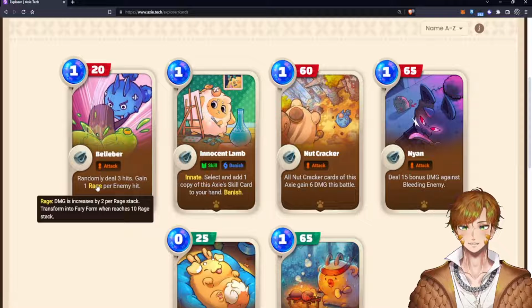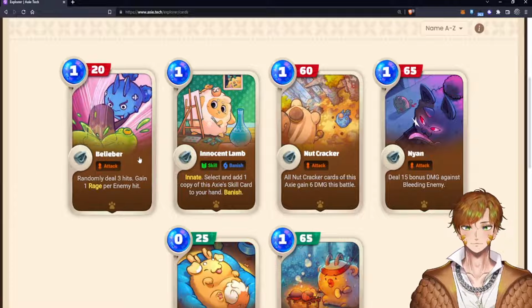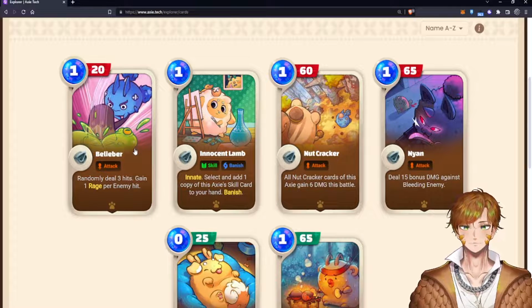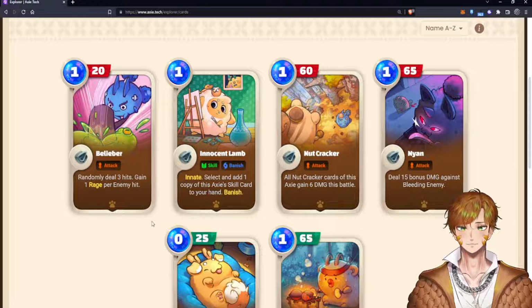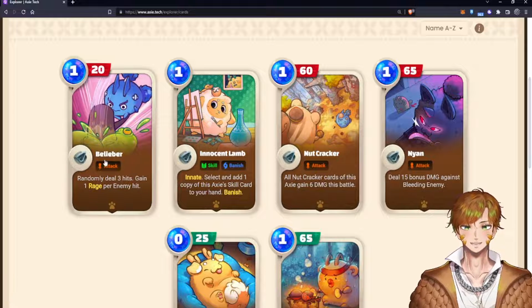So Rage: damage increases by 2 per Rage stack, transforming to Fury form when you reach 10 Rage stacks. Interesting. Could be good on Rage decks. Yeah, this is good. Pair this with Chubby. That's gonna be crazy, guys, when your Axie is in Fury form. But on regular decks, if you slap this randomly on a deck, this card is trash. You gotta play a specific archetype for this to provide so much value in your team.